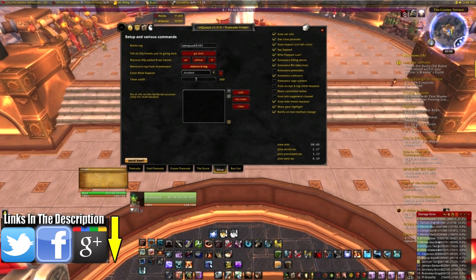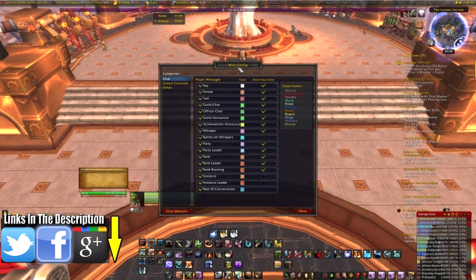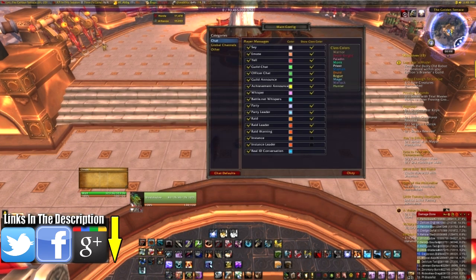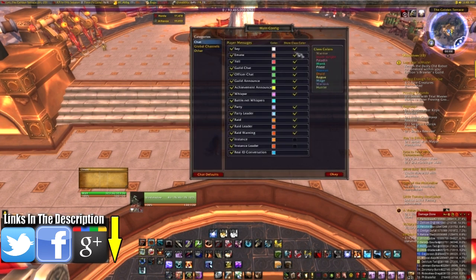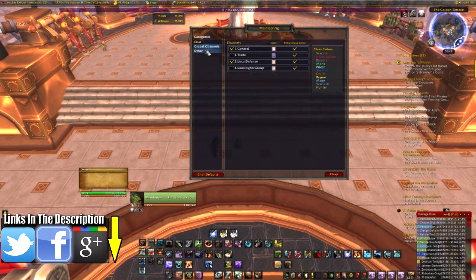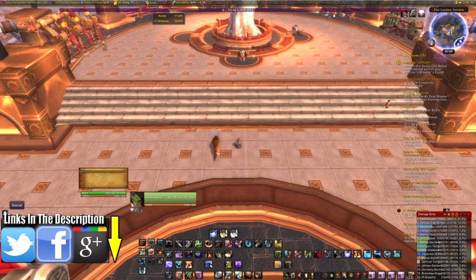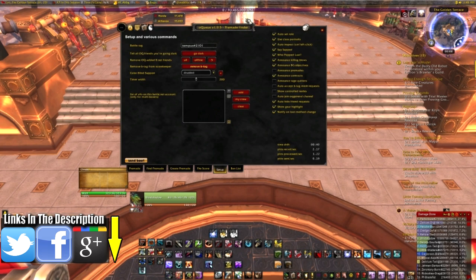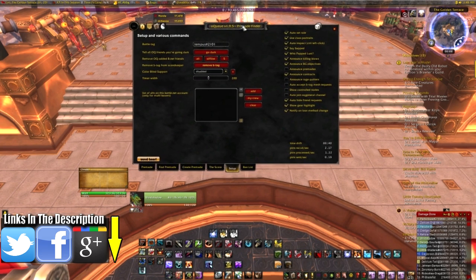Also you can check by going into the settings tab of your actual chat window: right click on the window and click the settings tab, and you can see what channels it actually has for you to see. So you can see real ID conversations and all that kind of stuff, and you can check them. I can't remember exactly, but I think it should be listed here. I just never seem to automatically join that group, unfortunately, so I can't help you guys as much as I would. I have no idea why it doesn't join me into the general chat.